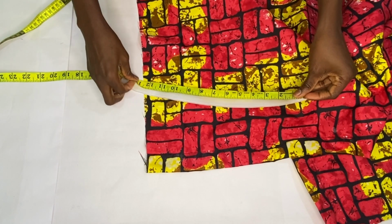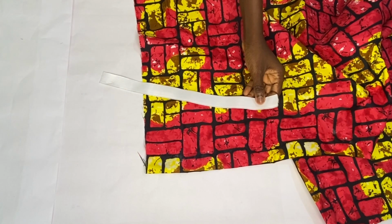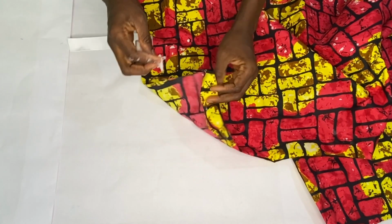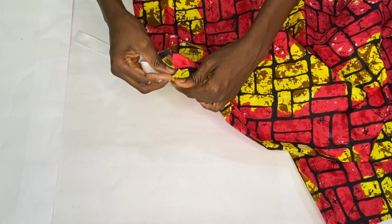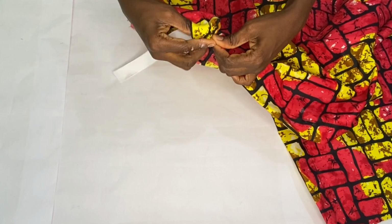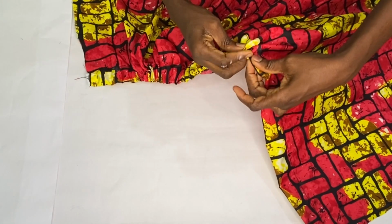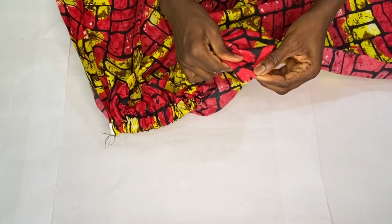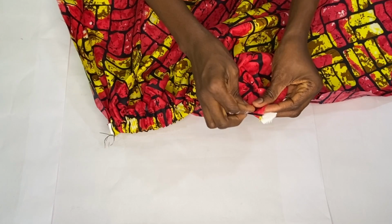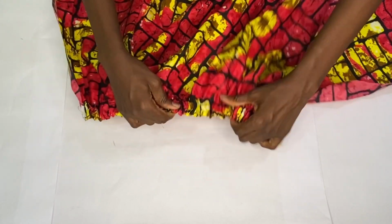After securing the elastic casing, the next thing I'll do here is to insert a 1 inch elastic band. So to know the length of this band, you should use your shoulder measurement. My shoulder is 14 inches. So the length of this band is 14 inches as well. Now I would use a pin to insert this elastic band into the elastic casing. Alright, so I've gotten to the other end and I had to pin it together so the elastic doesn't get loose.